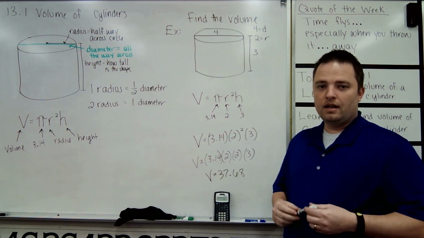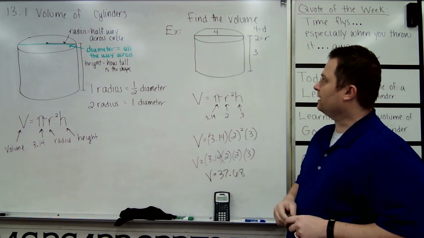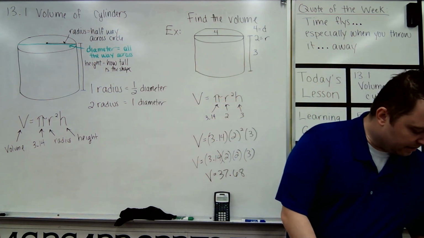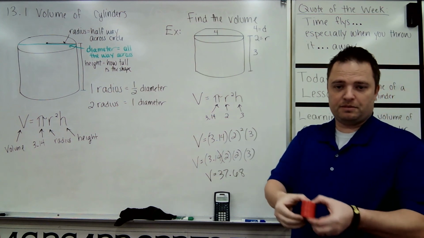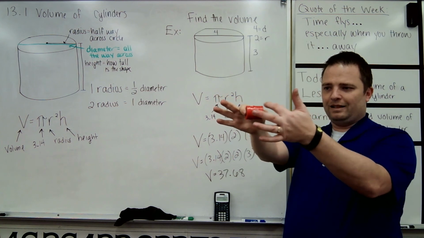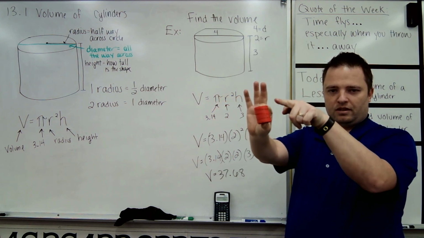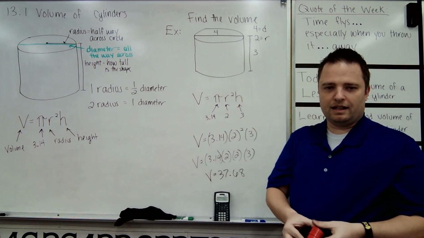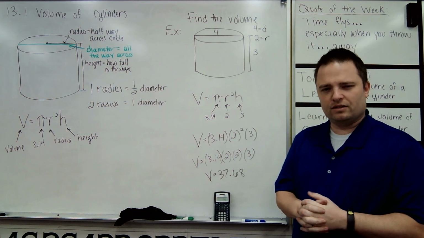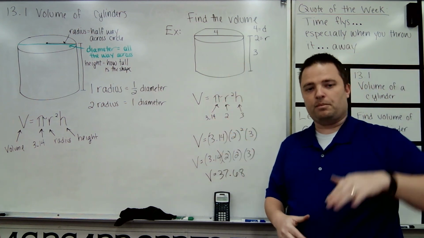Okay, that's it for today's video. There are a couple more examples which we can discuss in class, like if I was to take this and turn it on its side, similar to the way I had my poker chips sitting this way or sitting this way. The height would still be on this side versus it'll be here. So I don't feel like adding that to this video. Just know that you should not be confused. It's still the same information. The circles are just on the endpoints instead of on the top and the bottom.